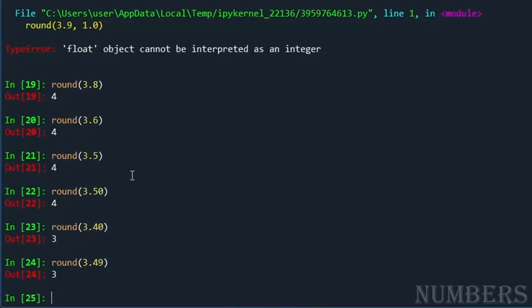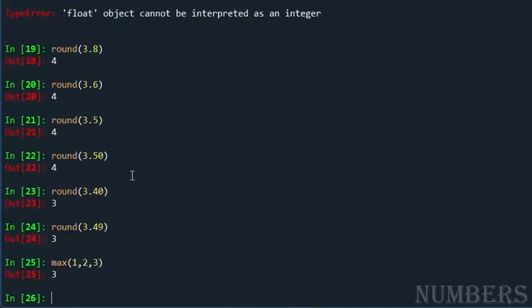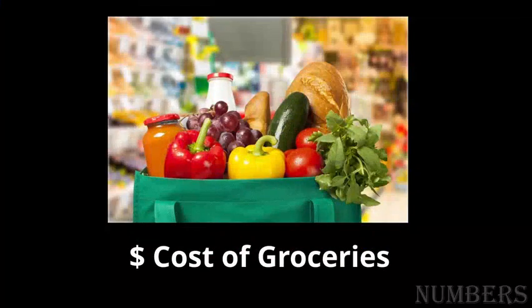Okay, and also I was telling there is a command known as max. So max of 1, 2, 3, obviously 3 is the maximum number, it is returning 3. So what about the minimum value? Okay, so 1 is the minimum value. So where exactly can you use this max value, minimum value? Maybe you have marks of students, or maybe I'll give an example of cost of groceries. I think that is a better example.